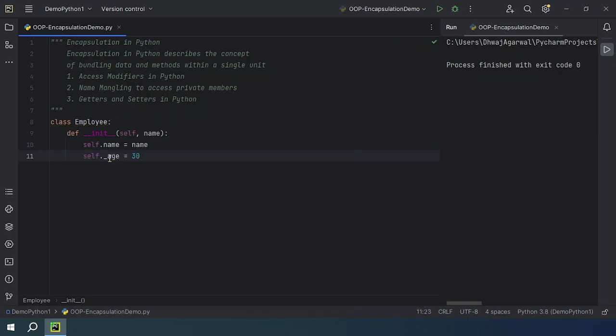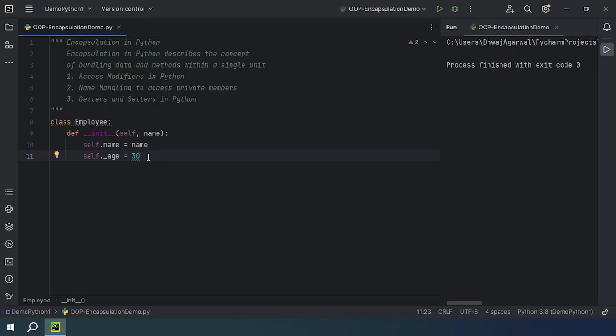If any variable is starting with a single underscore, these types of variables are called protected members. Okay, protected members. So this type of variable starting with an underscore can be accessed in their class and the subclass. So these are the protected members.